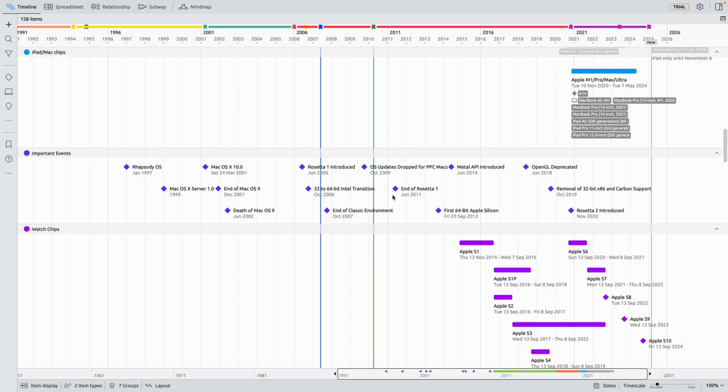So you could run macOS 9 apps on macOS 10 until 2007. You could run PowerPC apps on Intel Macs until 2011, and you could update your OS on a PowerPC Mac until 2009. The reason that all of these are here is to show that Apple is kind of a fan of transitioning between things. Pretty much since 1997, every couple of years, they seem to do something that pretty fundamentally changes your devices, whether it's going from macOS 9 to 10, or discontinuing a compatibility layer of some kind, or changing architectures. That seems to happen pretty frequently. We're going to talk more about that in a second.